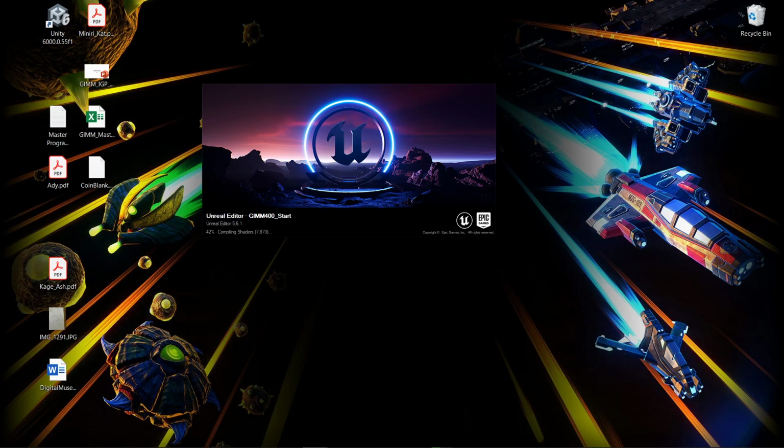Totally not. 5.61. Used to get the one right. As usual, shaders tend to be one of the slowest and longest things to load. So I'm going to go ahead and pause the video again so you don't have to sit here and watch all those shaders load.